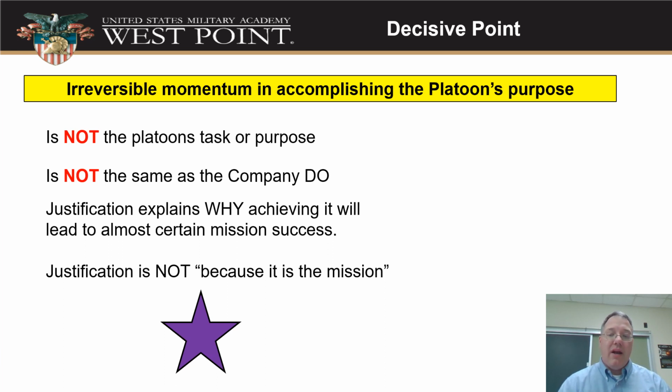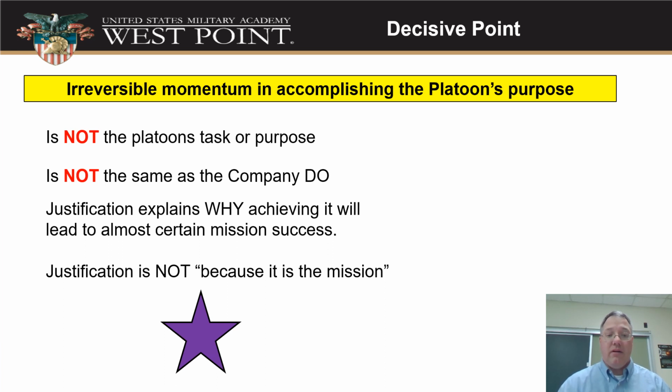This is an area where I've seen a lot of cadets having some problem understanding decisive point. Your decisive point is not your platoon's task and purpose. You should hit something in the battle or have a plan so that your conditions are set to win the fight before you've actually done it. If it's still in question whether or not you're going to win all the way up until it's over, that's probably not a good plan. So make sure you're not using your task and your purpose as your decisive point.